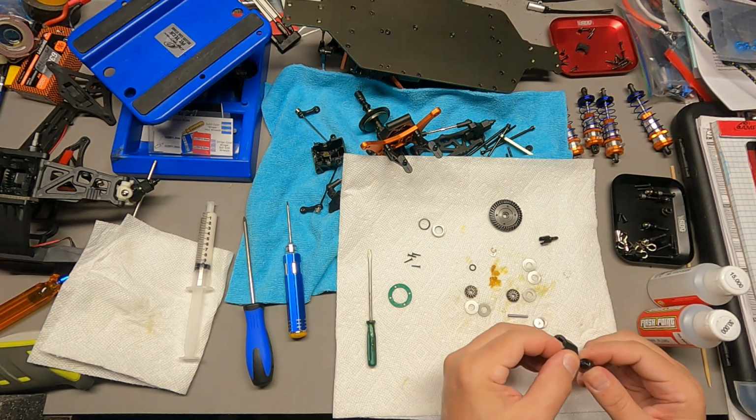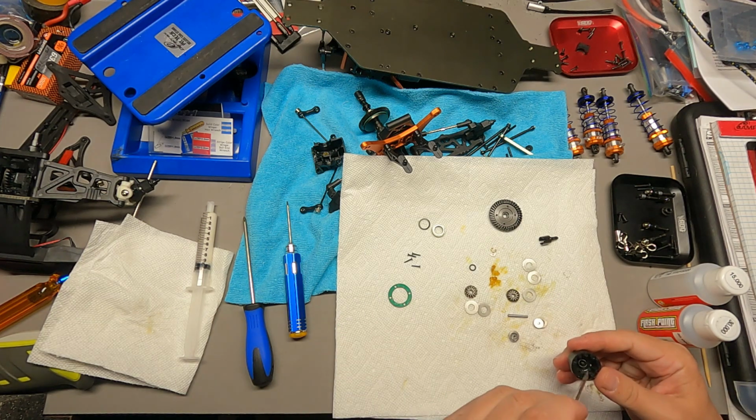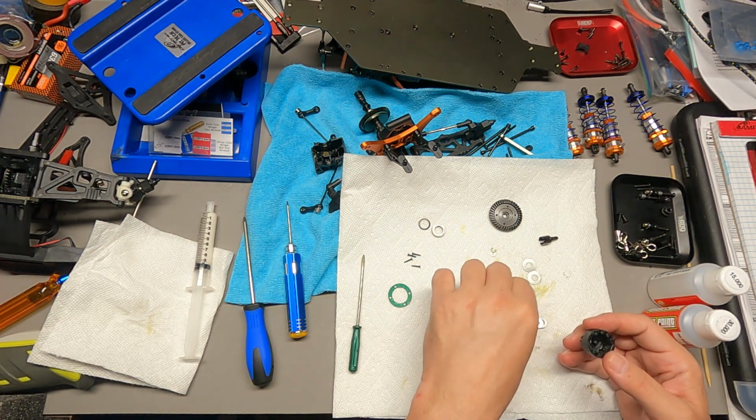So let's see how this goes. Now I'm not going to use the little C-clips because they're a pain to get in and out.